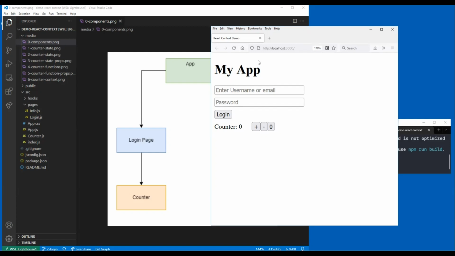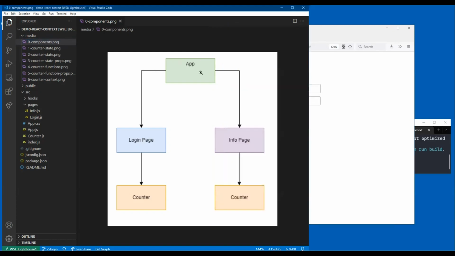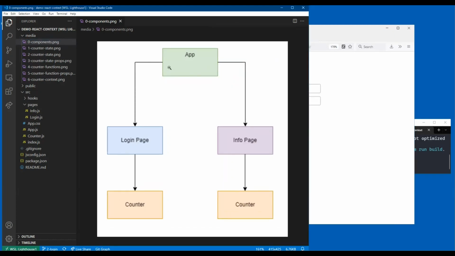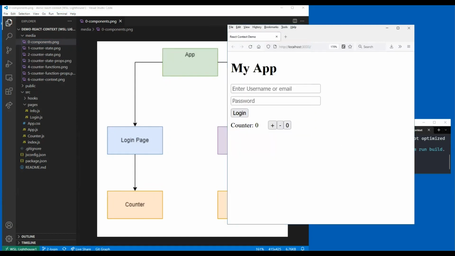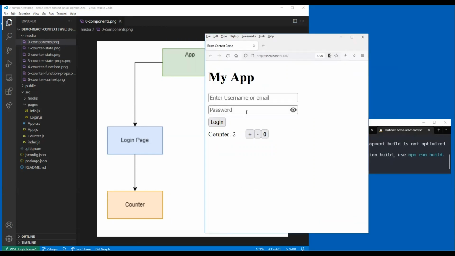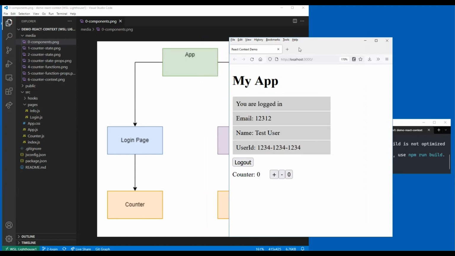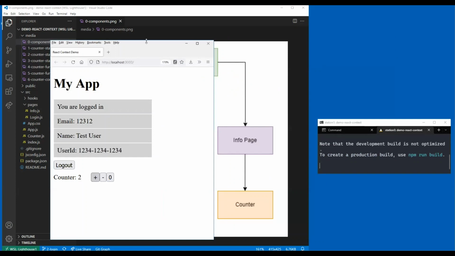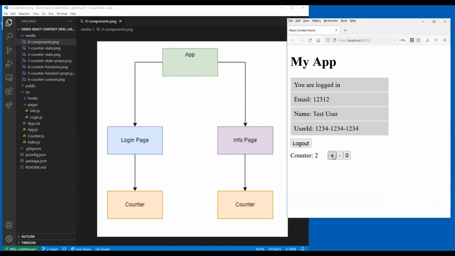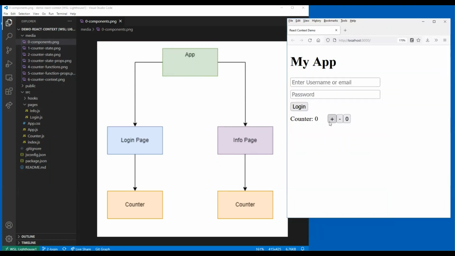Okay, so there's my app. And I have my parent app, login, and each of these two pages has a counter because what app isn't complete without a counter on it? And looking at my counter, as you can see, I have a counter on my login page. There it is, login page counter. If I log in and click that, I get an info page which also has a counter in it. But it's a different counter. As you can see, this counter does not share anything with this counter. It went back to 0. So they're completely separate counters.